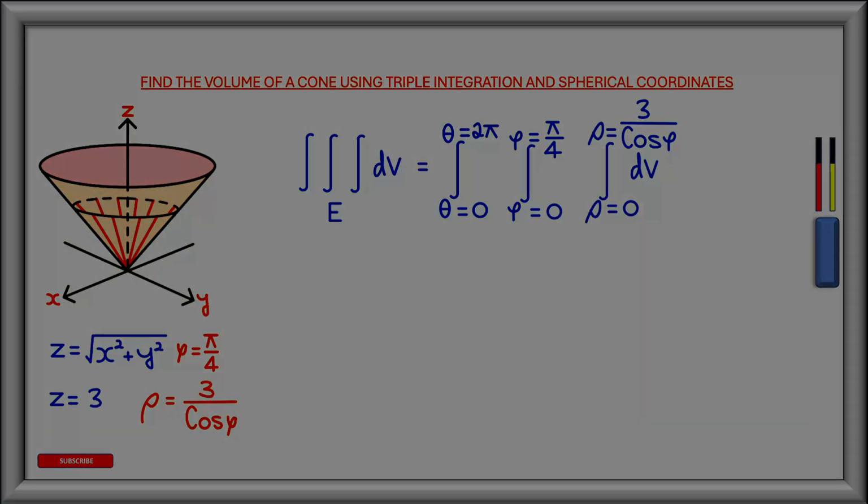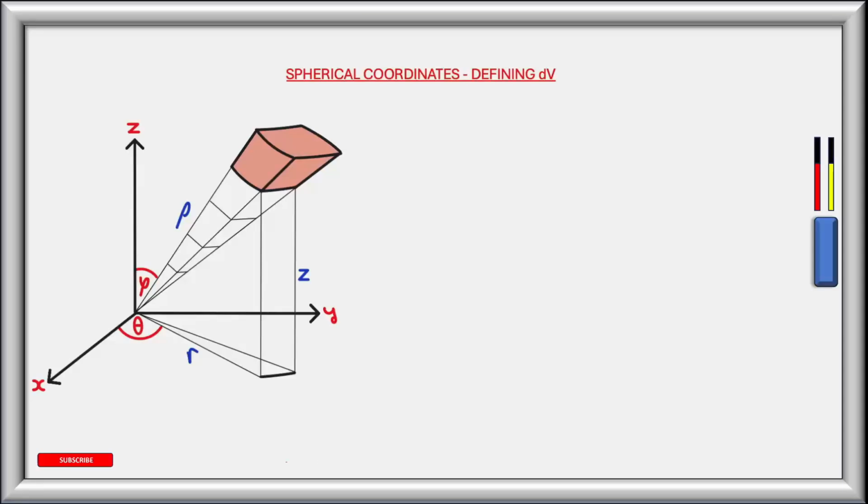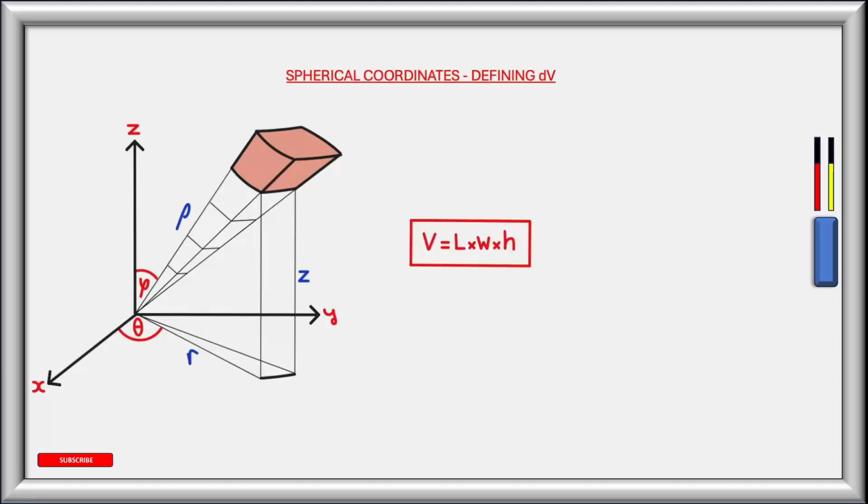So in our case, dv. dv represents infinitesimally small pieces of volume, and we are using triple integrals to sum each of these to get the total volume. Let's look at the dimensions of one of these. So if we look at the red shaded region, this represents dv and is an infinitesimally small piece of volume. We could think of this as a tiny rectangular box where the volume is given by the length multiplied by the width multiplied by the height. So let's apply this volume formula to the red shaded region.